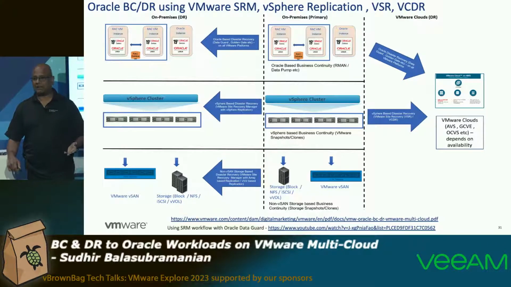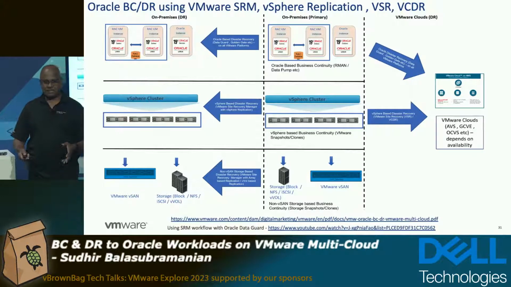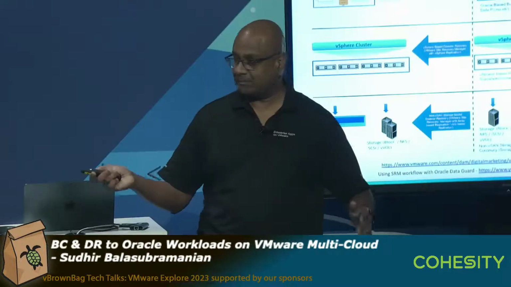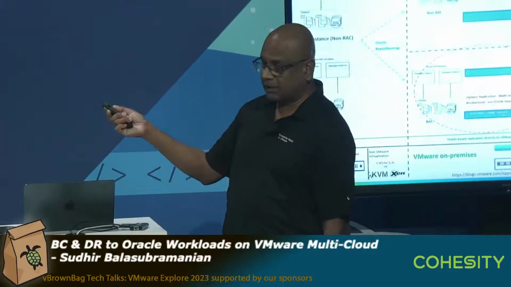So you as a customer, you as a partner, have that choice of thinking, you know what, these are the skill sets I have in my company, these are the people I have, these are the licenses I have, this is the knowledge base I have. For me, I think this is what I'm going to go with. Works like a charm, right? So the reason why I put this whole thing together is to tell you, not one way is the right way. There are many ways you guys can do it, correct?